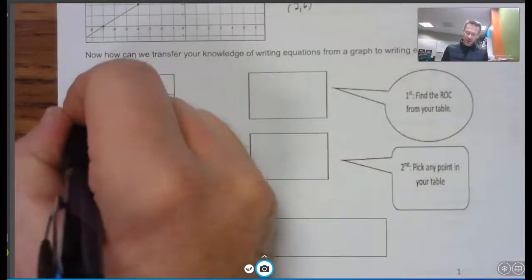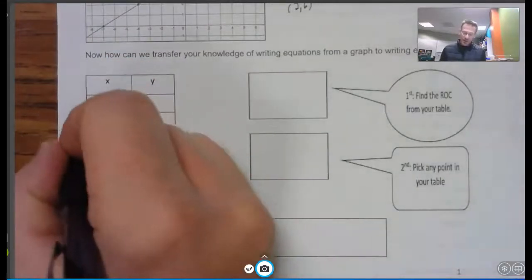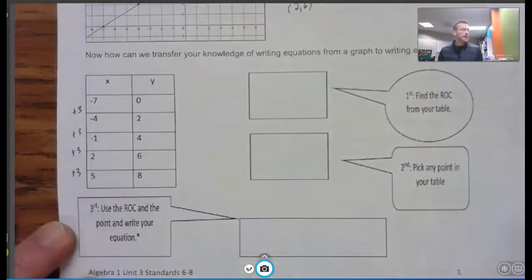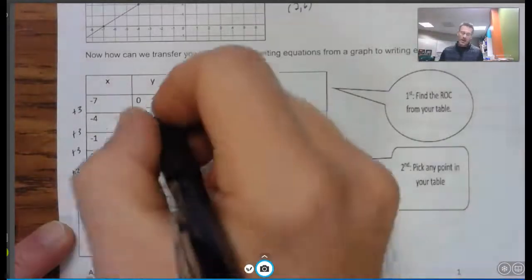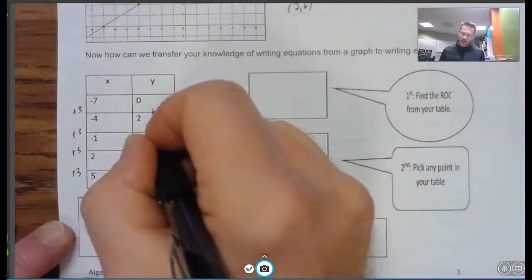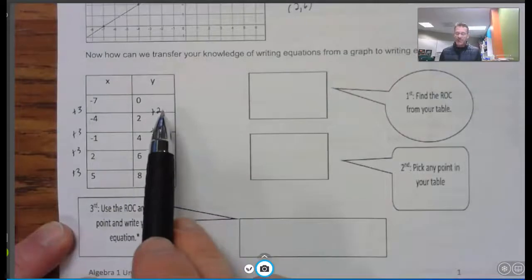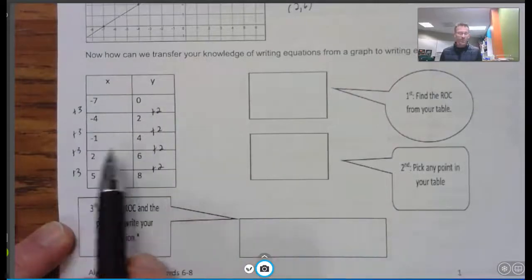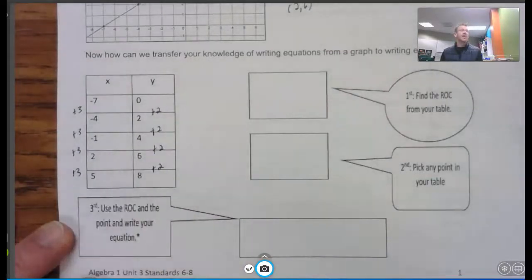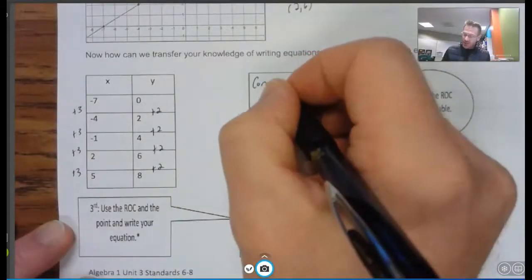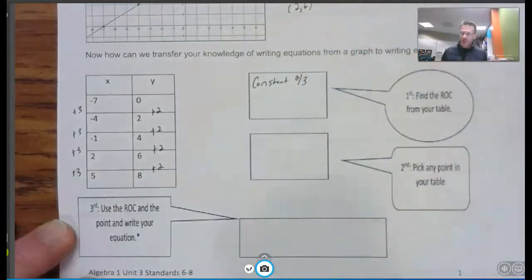And notice my first x changes by going up 3, then I go up 3, then I go up 3, and then I go up 3 again. And now when I jump over and look at my y's, I can see that each y value goes up by 2. And so I can see that I have this constant rate of change, 2 over 3, 2 over 3, 2 over 3, 2 over 3. And because it's a constant rate of change with no turning point, we know this is a linear function. So we know this is a constant of 2 over 3.